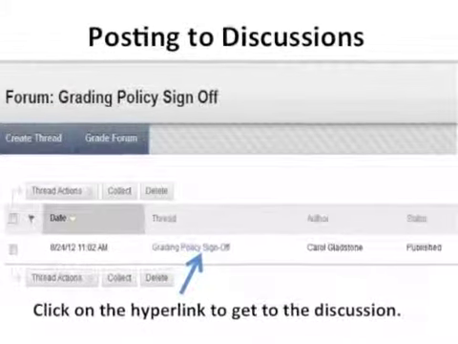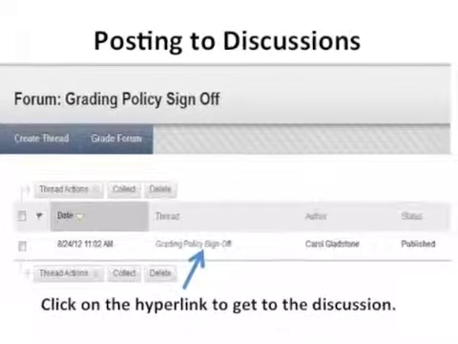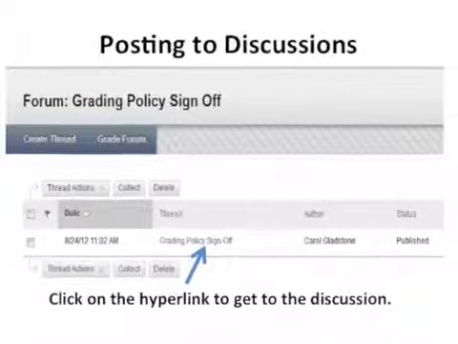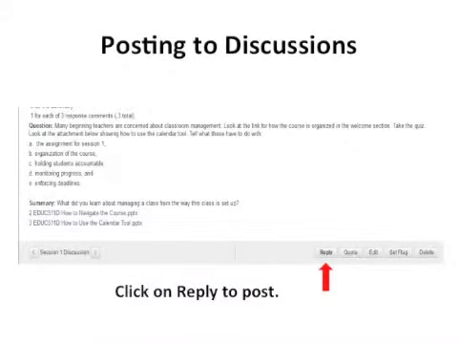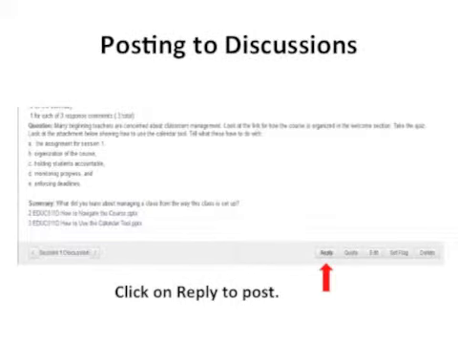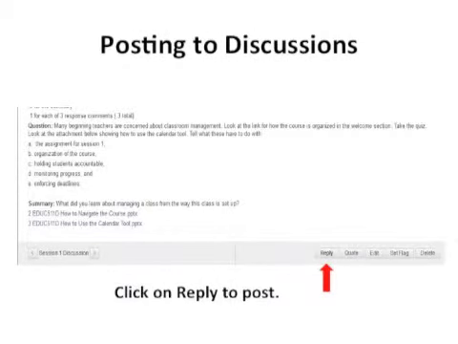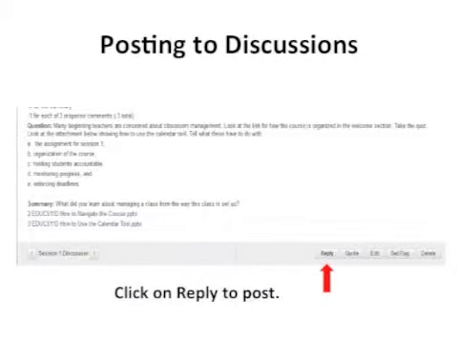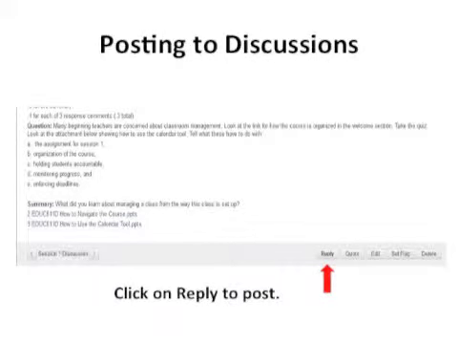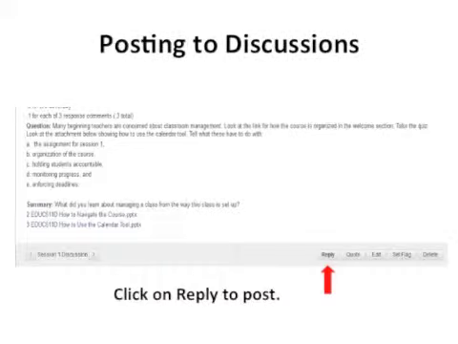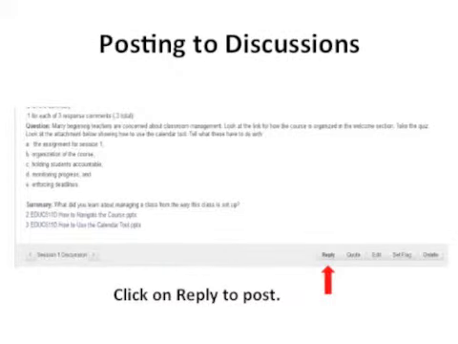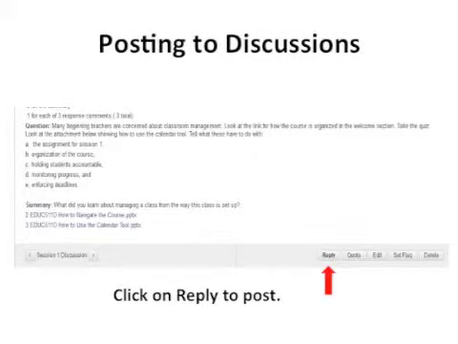Click on the discussion below the thread and a screen opens like this. Then click on the reply button to post your response. Please type your response in the message window rather than adding an attachment, which makes it more difficult for others in the class to read your answers in the thread to your questions or response comments.